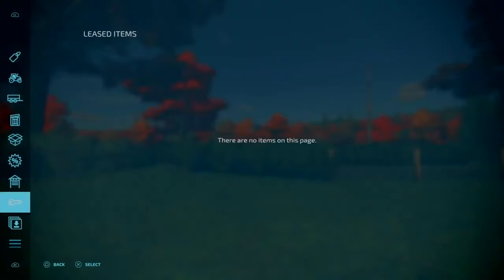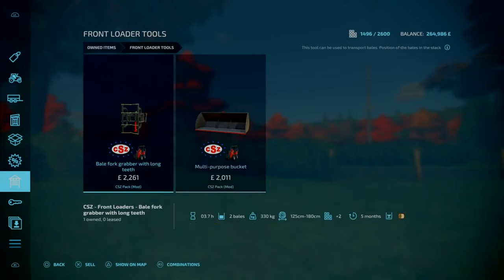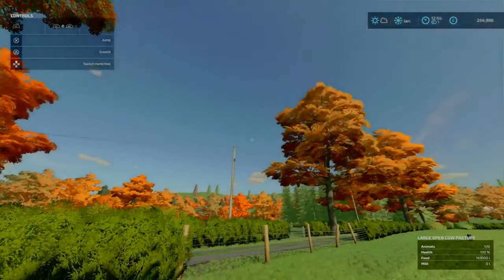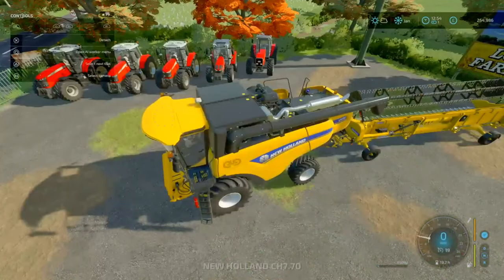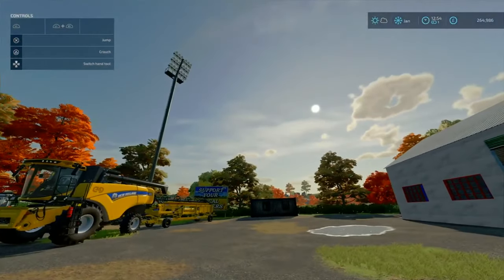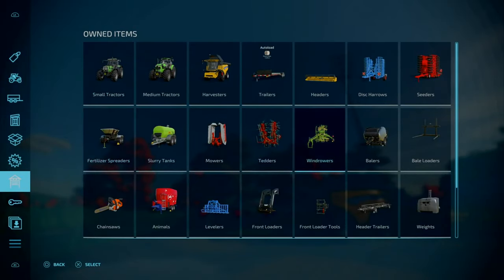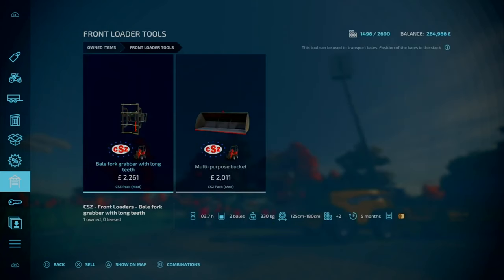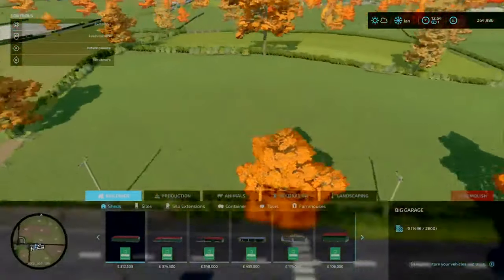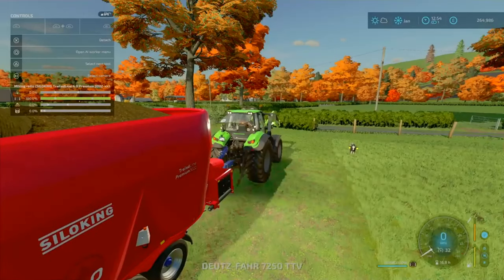Oh god, we've got to locate it now, so own items, hand tools, you show a map. If it's on this map, there'd be a massive beacon up in the sky. You've literally got to be kidding me. Yeah, there's no beacon at all. You'd see it from miles away, so it's literally anywhere on the map.